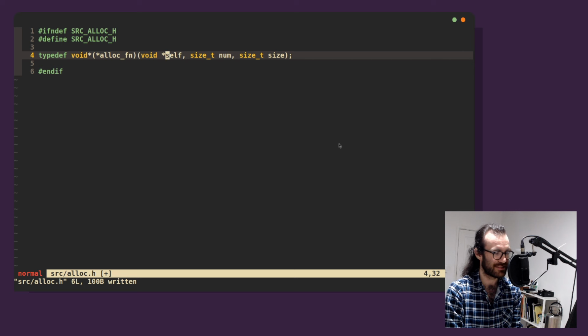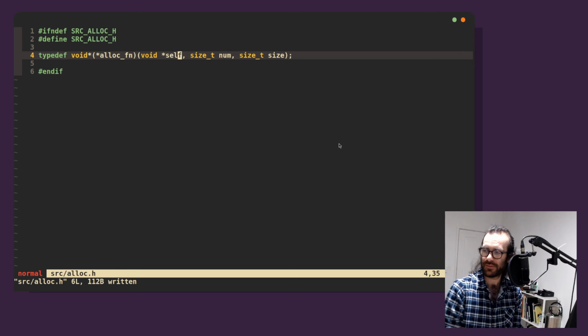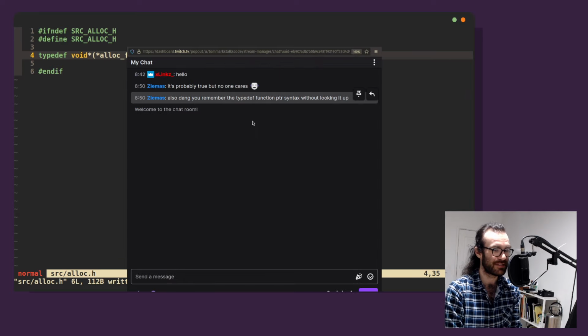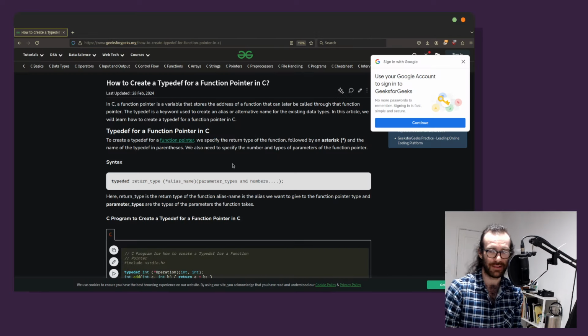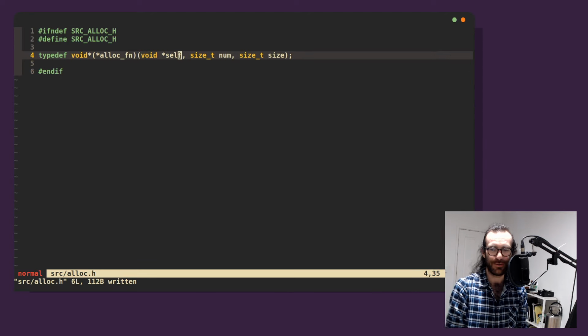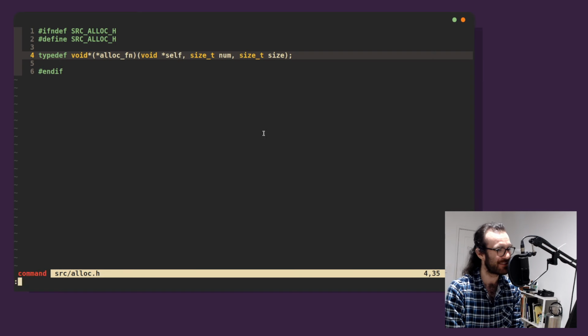Or like this. This is the other thing you can do with it, right? I can't remember the typedef function pointer syntax without looking it up. Do I still have the tab open? I do. I already looked it up before you got here. I'm quick. You've got to get in quick to catch me looking up the typedef function pointer. First thing I do every stream.